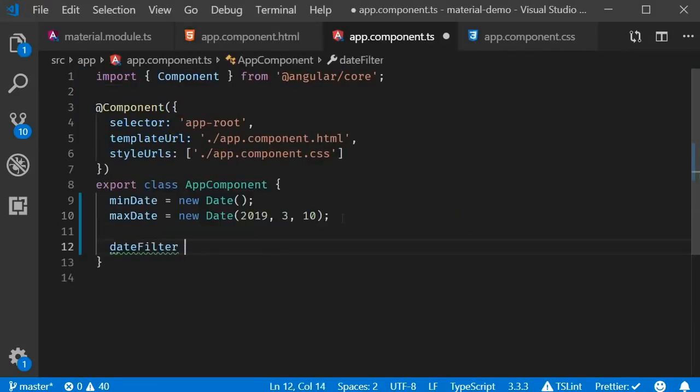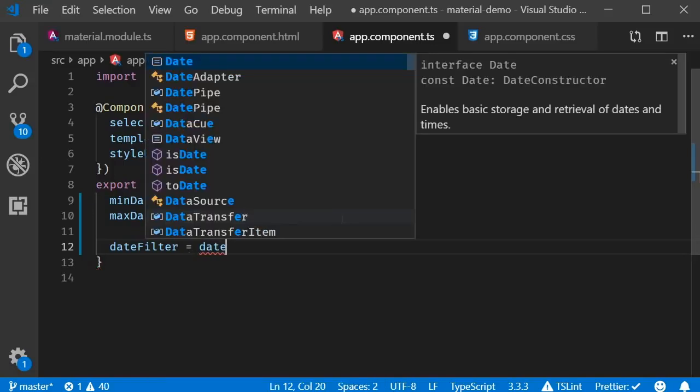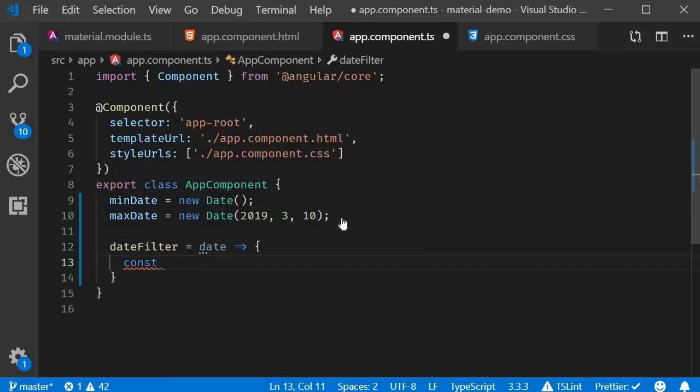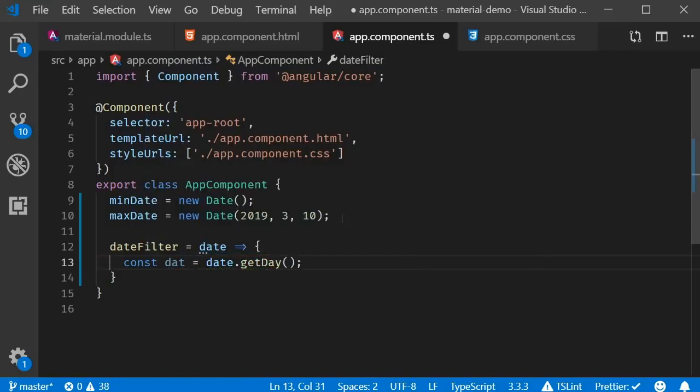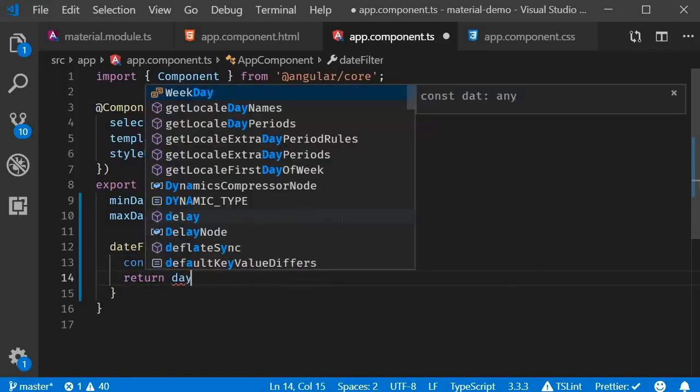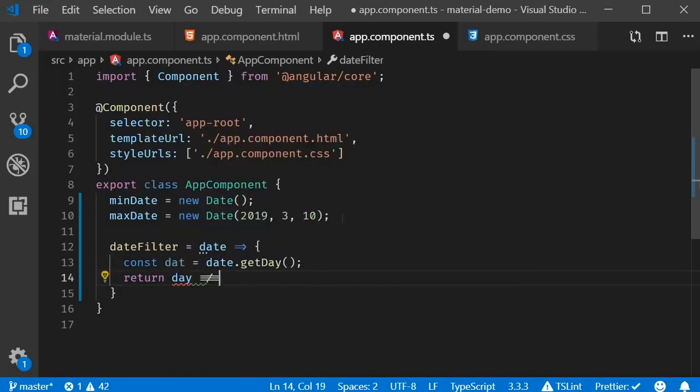Date filter is going to accept date, and then we are going to create const day is equal to date.getDay to extract just the day, and then we return day is not equal to 0 and day is not equal to 6. We are basically preventing Saturdays and Sundays from being selected.